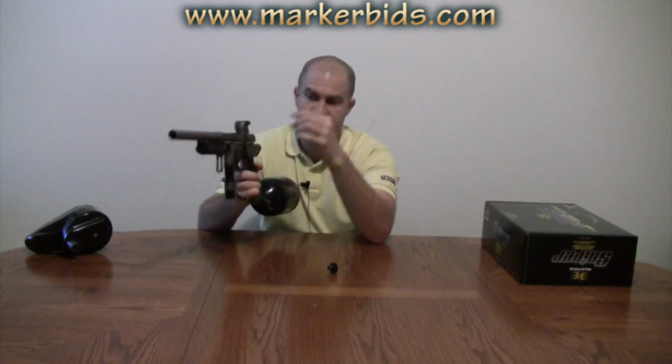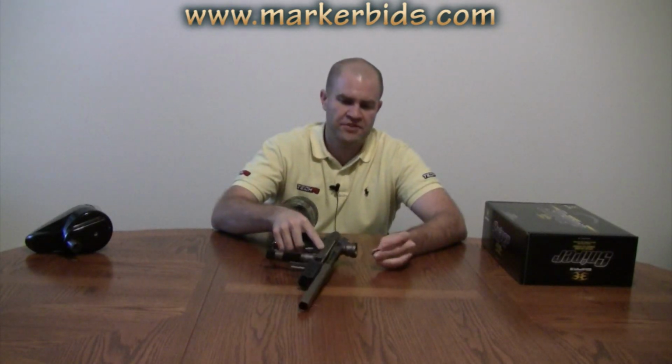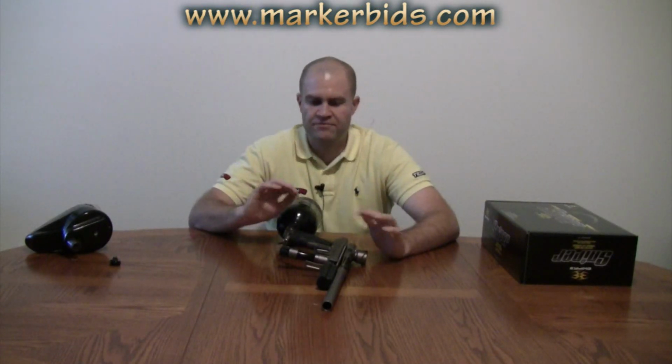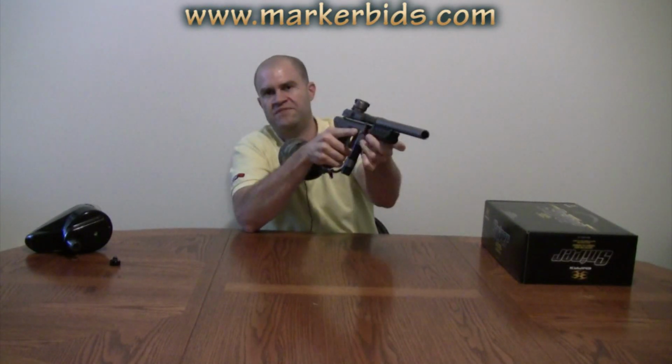So basically all I did was get a plug and put it in here in place of the gauge, and now I've got plugs on both sides. But the gauge is a nice touch. I do like the fact that you have a gauge, but most people, if you're right-handed, may want to switch the location of it. You're going to want the gauge probably on the right-hand side and the plug on the left-hand side, so that when you go to pump the marker, it doesn't catch with your hand.